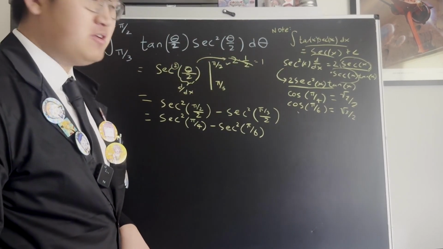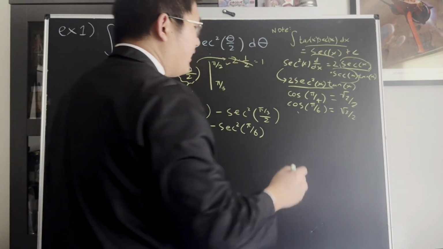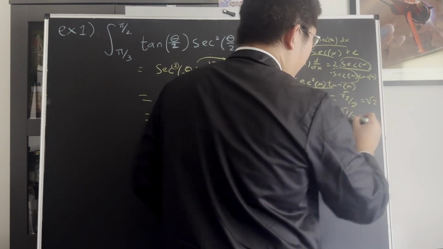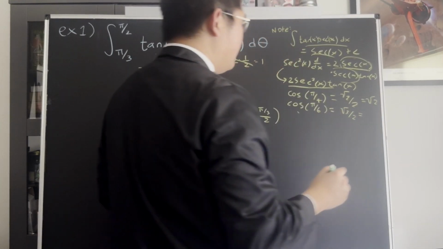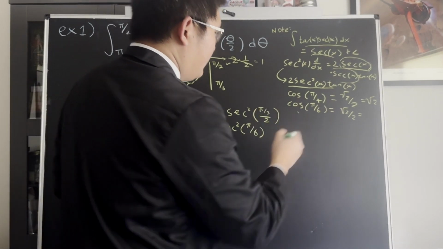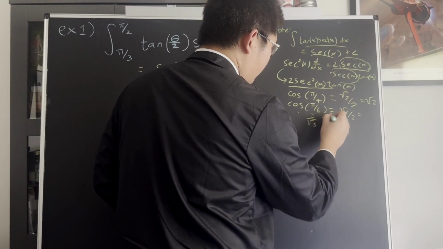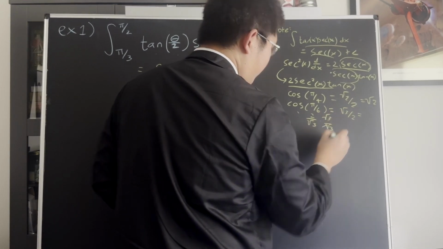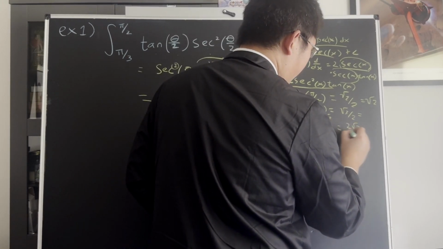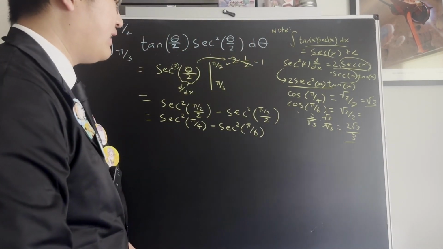Okay, and now we just need to flip them over for the sake of secant here. By flipping them over, we get rad 2 as the result, and then for the other, to get the simpler version, you'd flip it over first to 2 over rad 3, and then we need to rationalize this fraction. So it's rad 3 over 3 on each, and it's going to be 2 rad 3 over 3 as the result of the next one. Okay, so those are what we have right now.